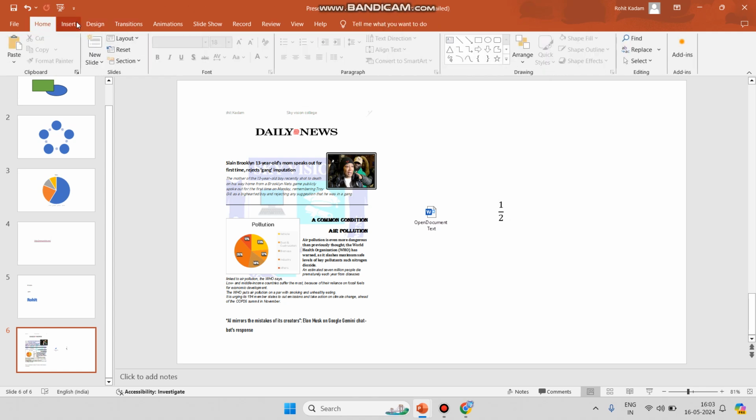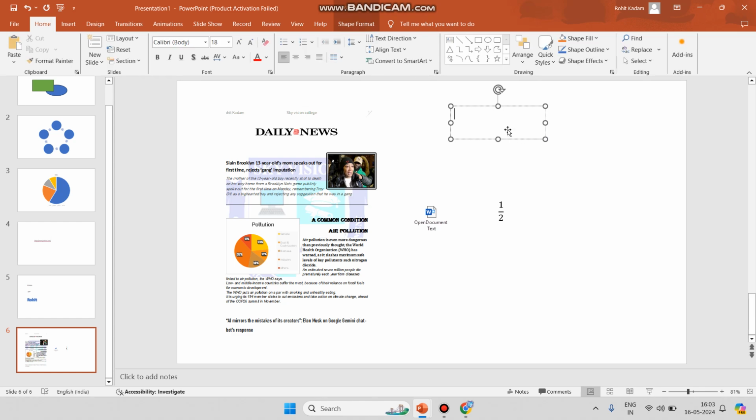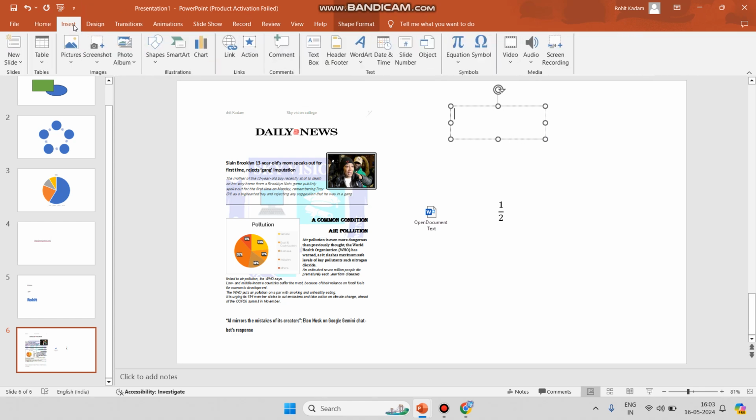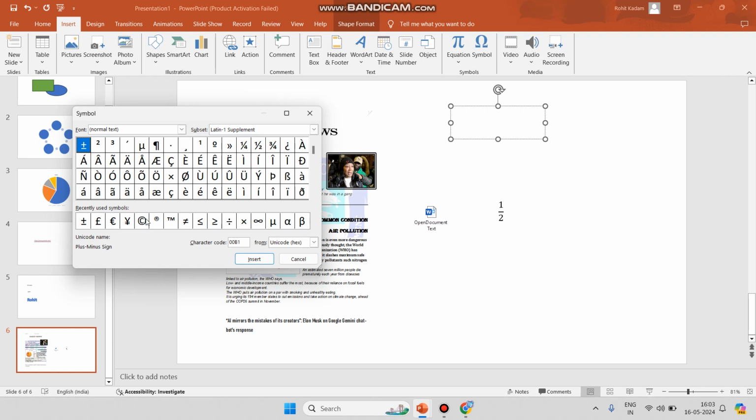I wrote an equation. Going to the insert, there is an equation tab. Now the symbols, if suppose I want any kind of symbol, I can write that. Okay. Right now, I don't know why it's not visible. Maybe I'm not taking any kind of box. Let me create one box. Okay, going to the insert. Now it's visible, right? Let me take any kind of symbol. Suppose a copyright symbol. You can see I've taken it and just say insert. Okay, you can see the copyright symbol is there. So this is the way I can take multiple kinds of symbols.